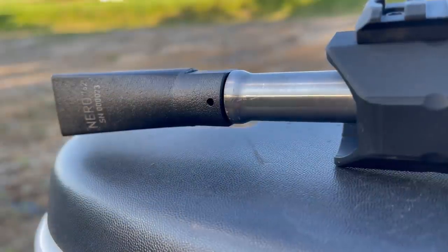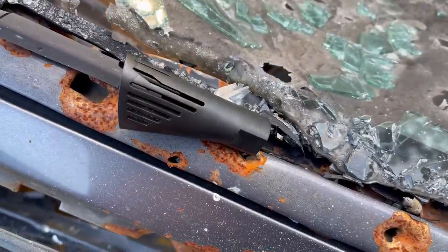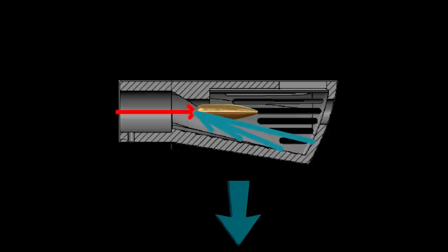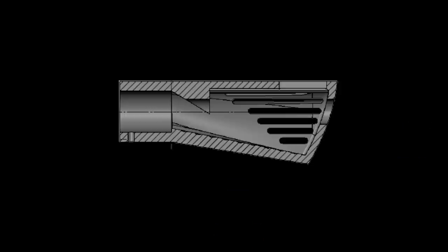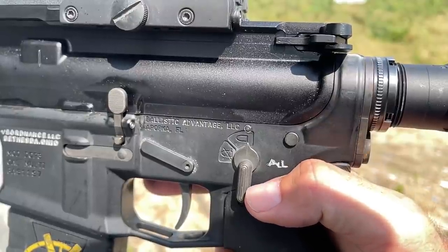The device is also pre-drilled for a pin if you want to do an overall length build. The thing about additive manufacturing is that it allows us to do things that otherwise would be impossible via traditional manufacturing means. The Nero pretty much embodies this concept — instead of traditional vent brakes, the Nero uses a vectored flow nozzle to direct expanding gases into a dimpled compression ramp and curved blast surface. These features work in concert to direct gas on a different trajectory than the projectile, forcing the muzzle down and forward to balance recoil. Enough technical speak — let's go to the range and see how it performs.